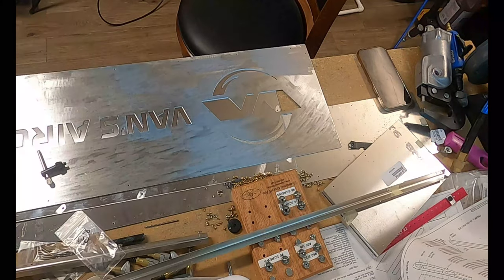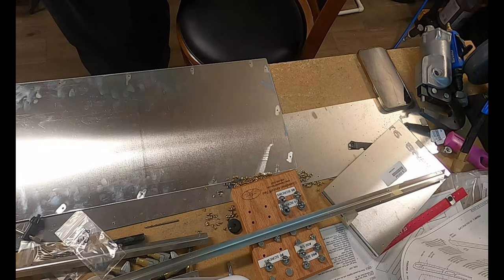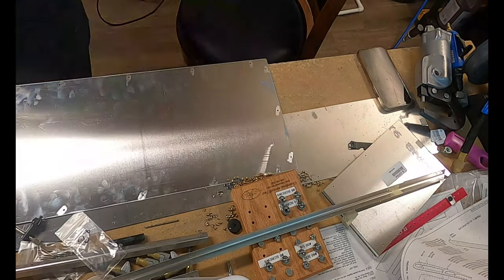I did not take the additional step of separating them before I started, but I did also want to do flush riveting. I wanted to do some countersinking on the front plate, and that is what I am doing here.